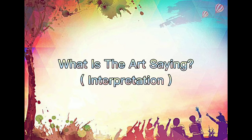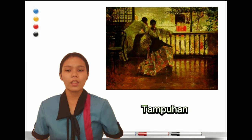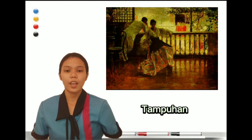What is the art saying? It shows a depiction of a Filipino couple in that house. The man in the painting is looking out on the street from the balcony, while the woman on the other hand is focusing her eyes on the floor. These Filipino couples are rich because of their formal attire, and you can see the floor of the living room is polished mahogany wood. The couple in this painting shows an uncommunicative mood because the man is looking outside while the woman is behind the man looking at the floor.